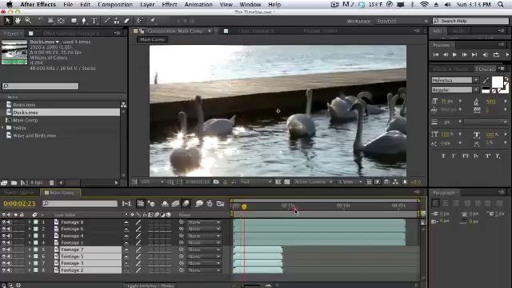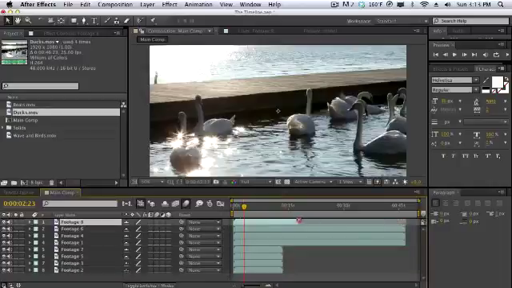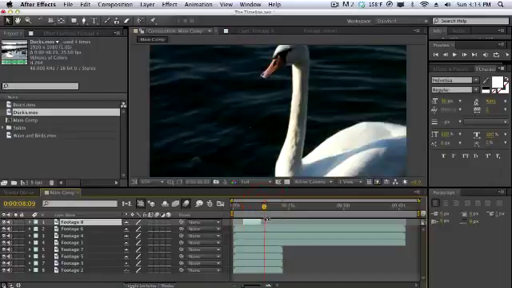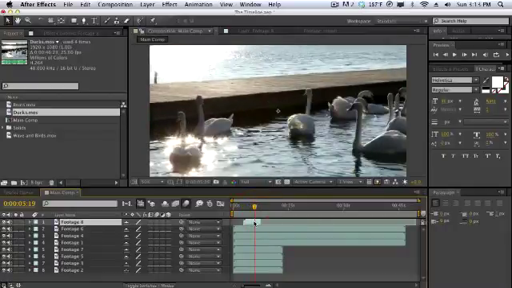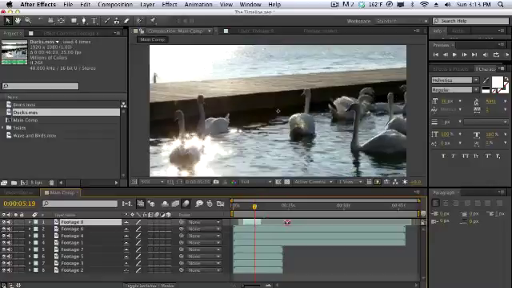To trim layers, we can simply drag the ends over like this, and maybe trim it from the front. Notice how you'll see a transparent bar here. That's telling us that yes, there's still footage left over, we just trimmed the area. Now you can displace this transparent bar over a little bit, so it's going to start right here. Pretty much the solid bar is just a time indicator for After Effects to know when the footage is starting, and then we can offset the actual footage on the starting points by sliding these over here.